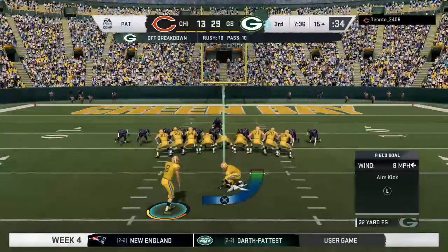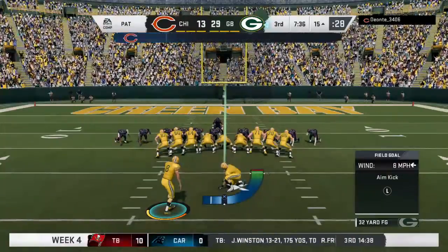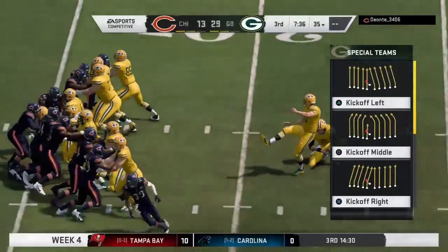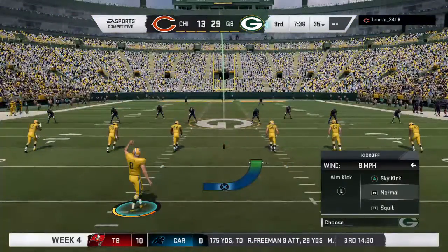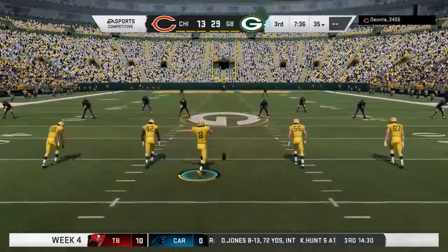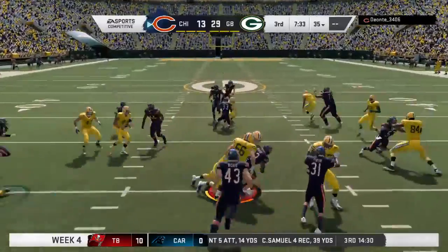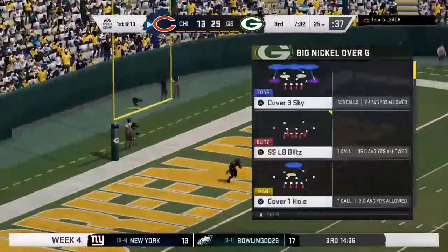Carlson now to add the extra point. And it's no good. It has not been his day. That's the second extra point he's missed so far. Now he's back out there to boom this one away, maybe with some frustration after the PAT miss. This is taken about 7 yards deep, and he's simply taken a knee. That's the 25-yard line.